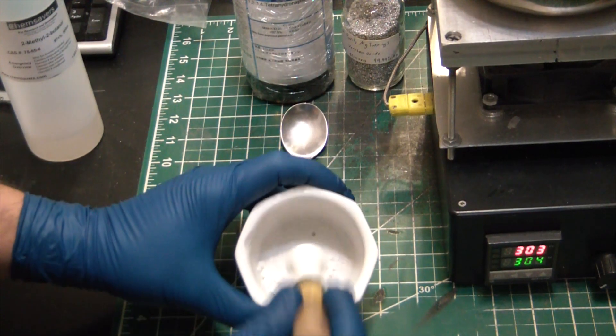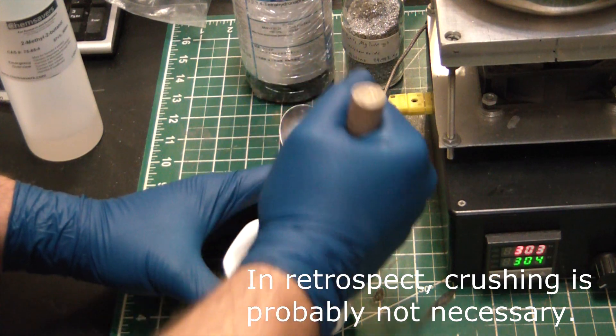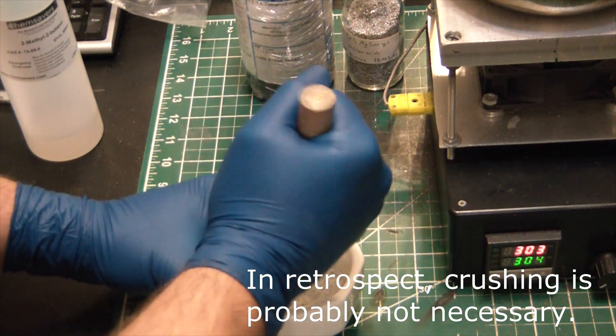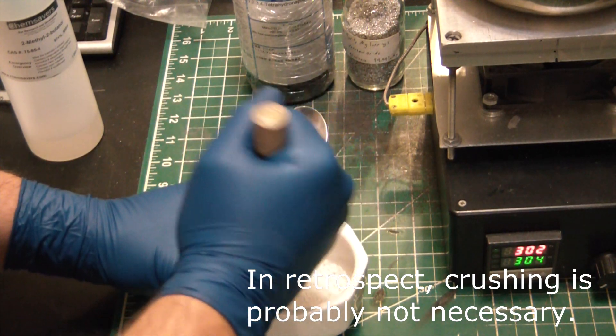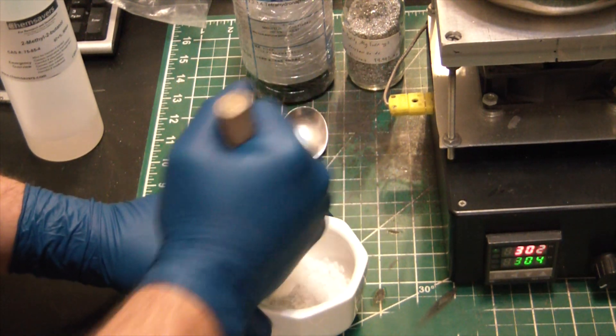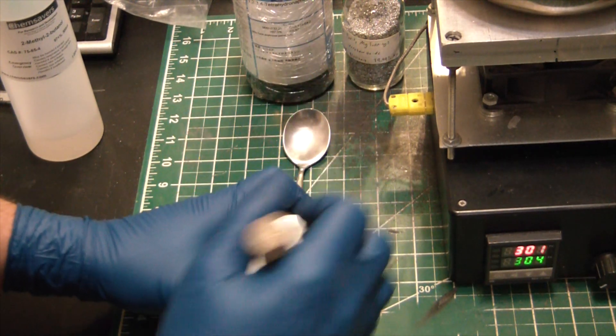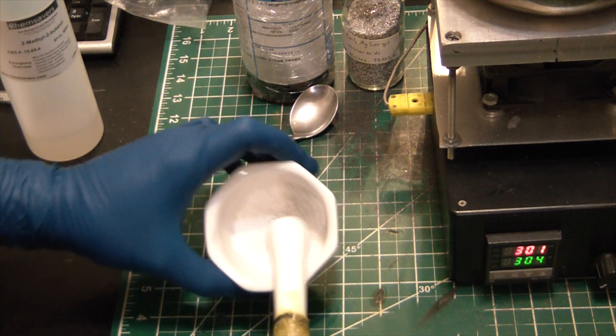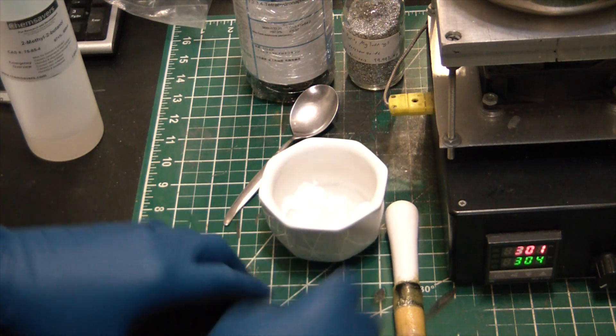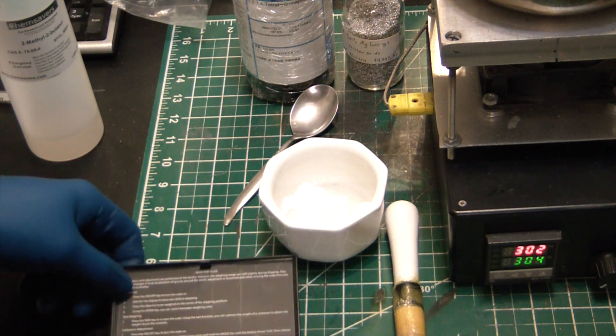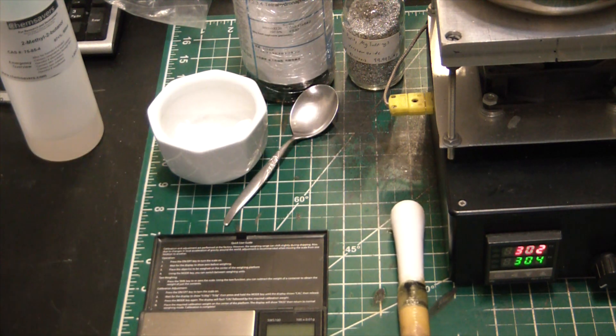So I got the potassium hydroxide flakes in here and I'm just going to crush them up a little bit into a finer powder just to hopefully speed up the reaction a little bit of an increased surface area. And the thing is you've got to be quick about this because it's super hygroscopic, so it'll absorb moisture out of the air quite quickly. And that is no good for the reaction. You want as little moisture water content as possible.